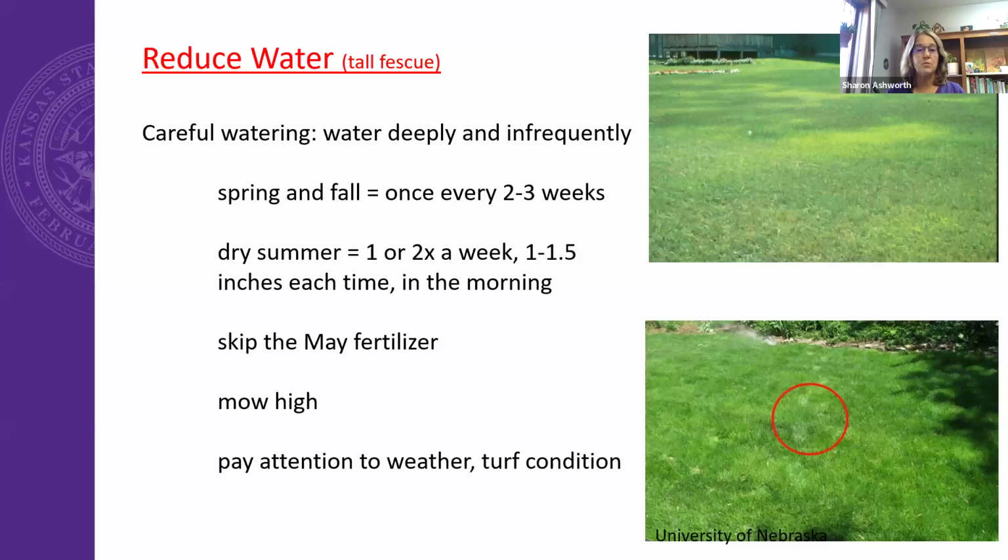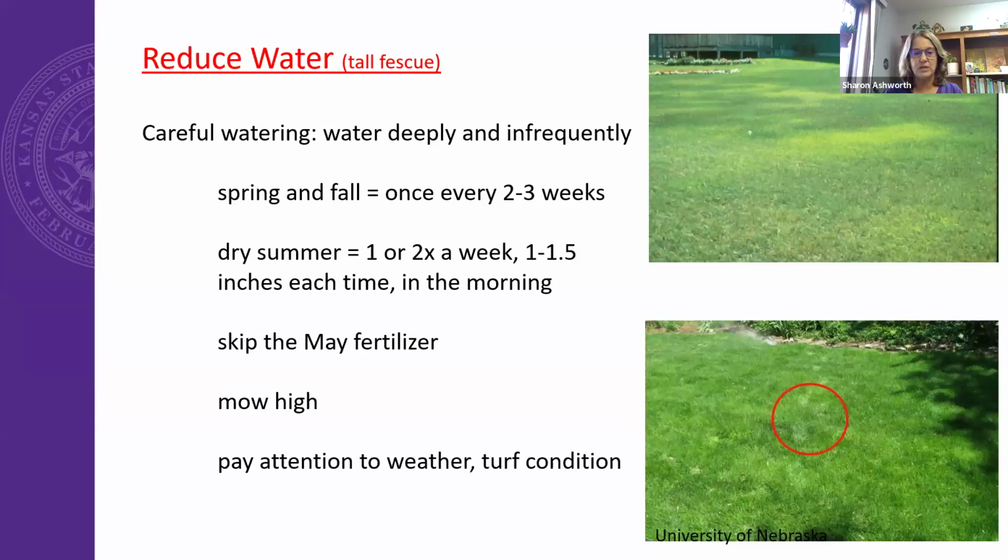Now, you still will need to water it, and there's a rule of thumb there for when it's really dry. But you can also watch your lawn and decide whether or not it needs it. On that top picture, it might be hard to see, but there's a kind of purplish cast that the turfgrass can take on that lets you know that it's drought stricken and needs to be watered. Maybe an easier way to tell is if you go out in the morning and walk across your lawn, and then you come back a couple hours later and you can still see your footprints in that lawn, then your turfgrass needs watering.